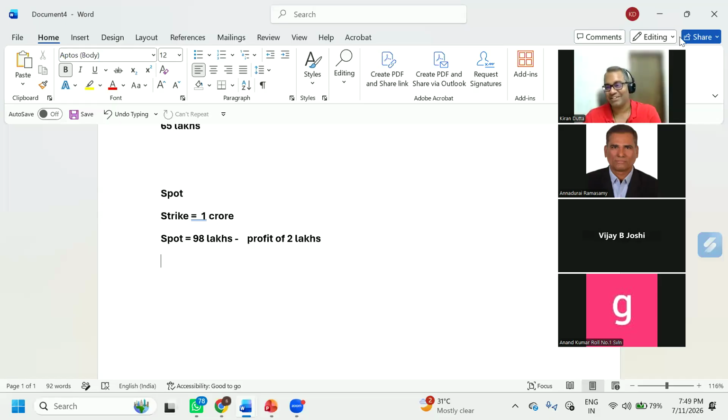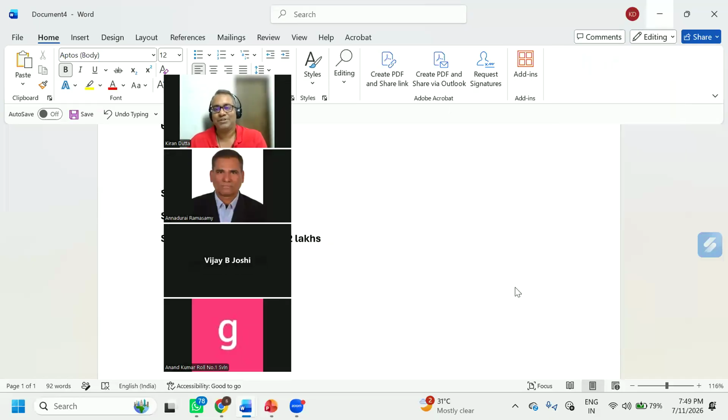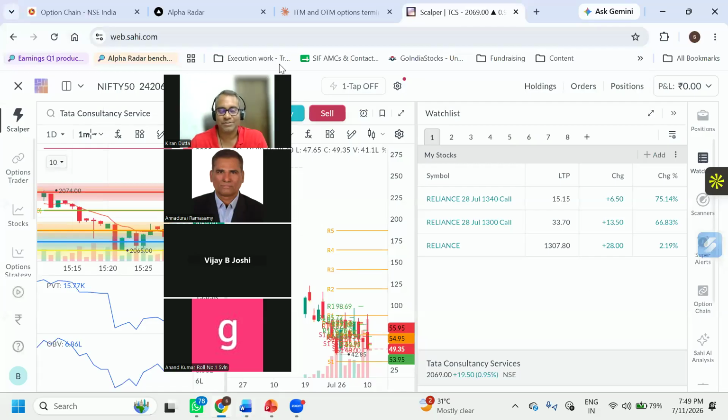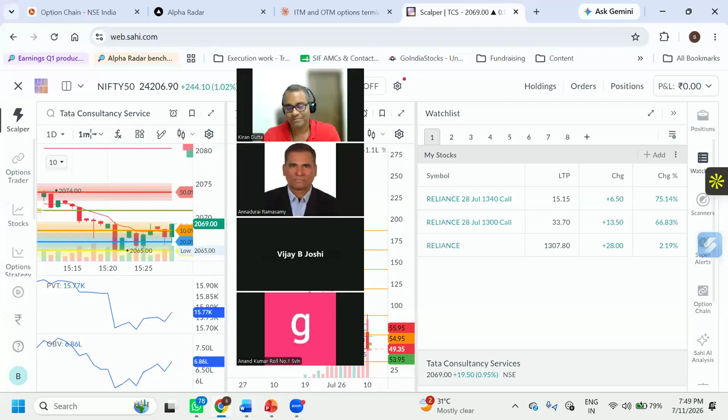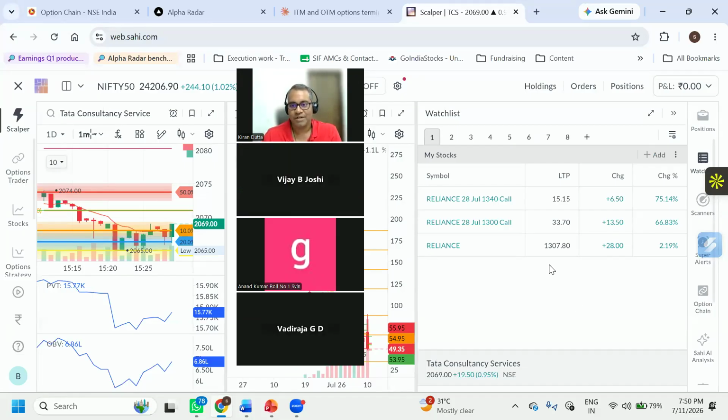So let's go back here to start with. Maybe I will show you the Reliance part here. For example, this is called the spot price of Reliance. What is the spot price of Reliance? 1307, agree? The current market price is 1307. Guys, hold on, let me complete once, please. So 1307 is my spot price here.